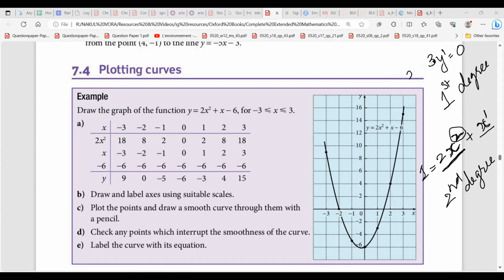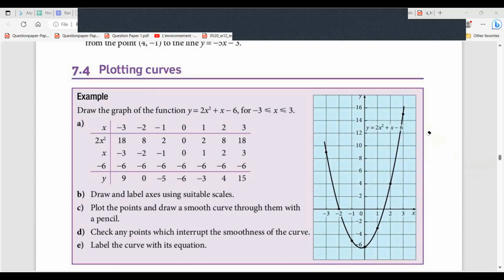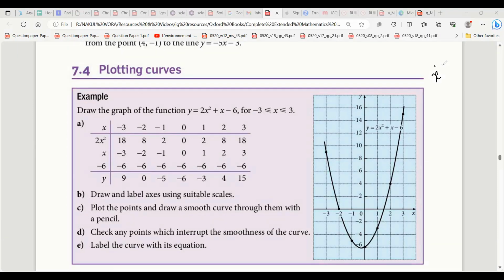So whenever the degree of the variable is greater than 1, it will not be a straight line. And because it is not a straight line, it should be most of the time a curve. And there are other types of curves, like you have maximum power of 2. So this will be called a second degree curve, or it is also called a quadratic curve. What curve?